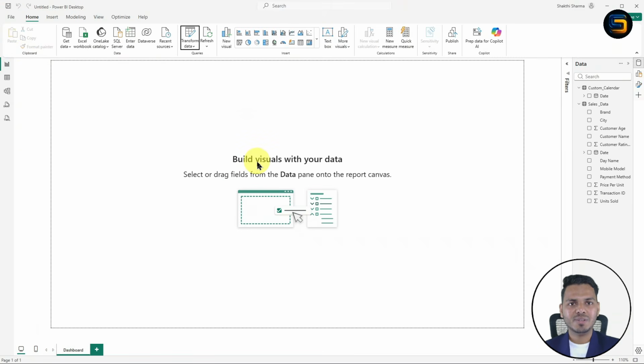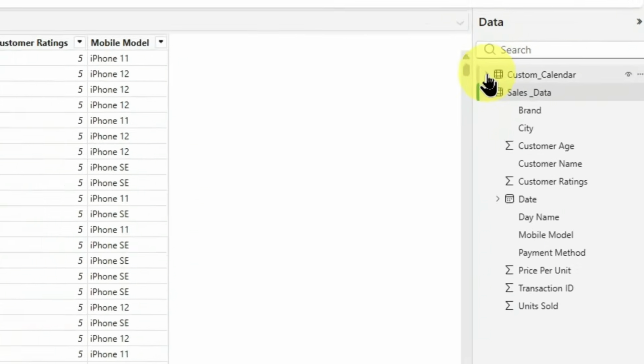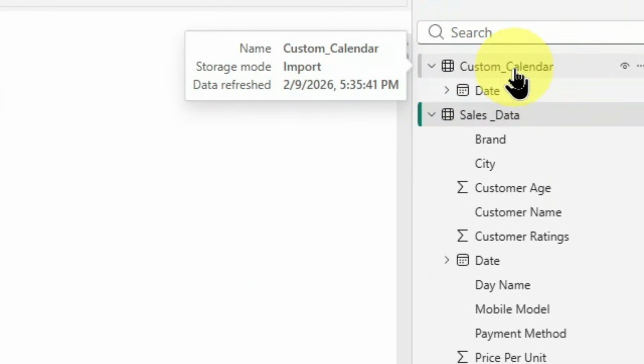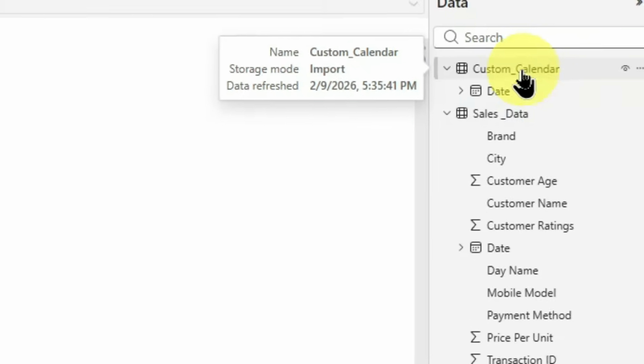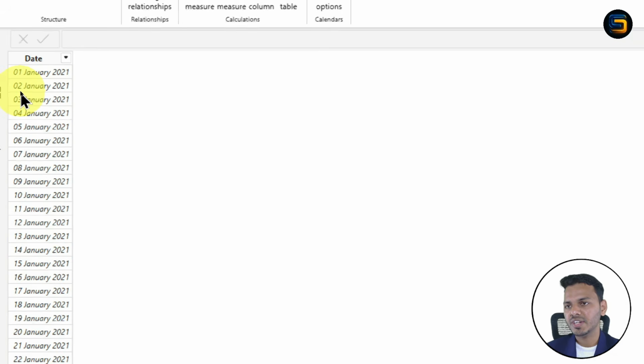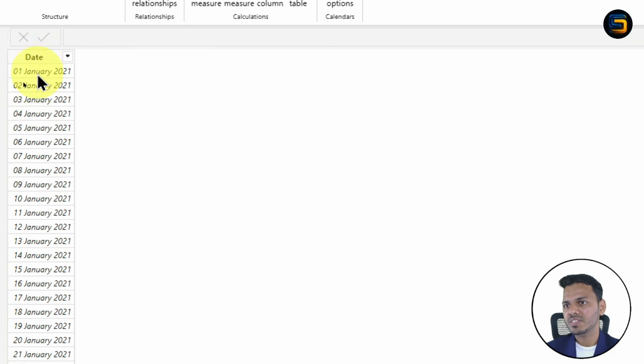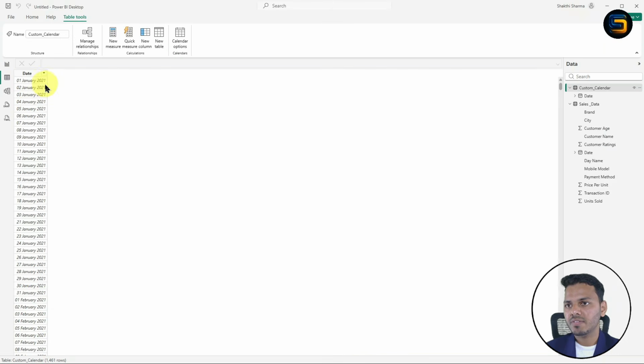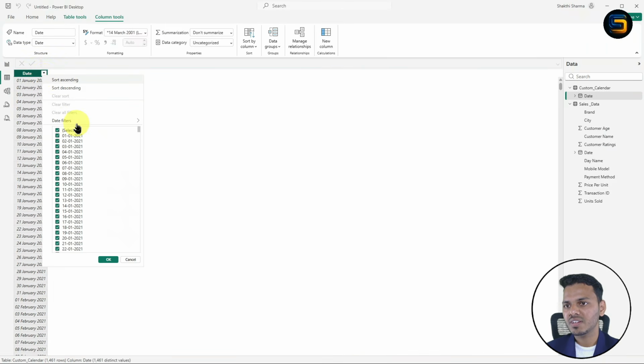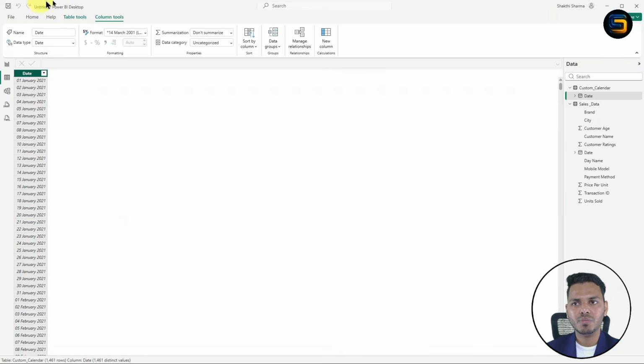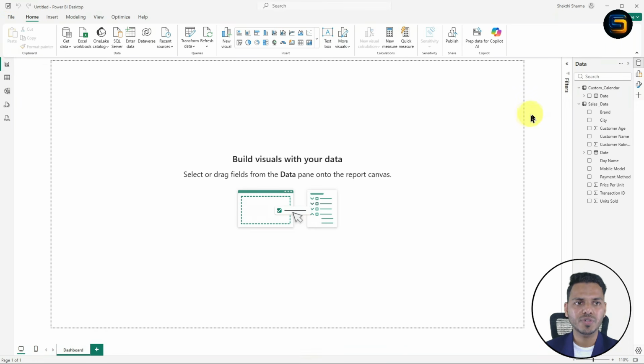I forgot this step, how to explain it so that you can get clarity whether all the days are inserted or not. Now let us move towards the table view. When I go to table view, here you can see this is the custom calendar, right? Just click on custom calendar. Now here you can see we will get the entire record of the custom calendar which is from 1st January onwards. When I expand this option, let's see whether it will show or not. I think inside this it will show. Okay, here also it is not showing. No problem. Now let us go to report view.